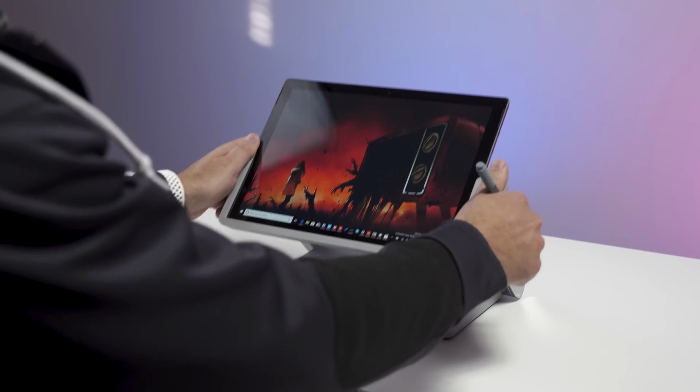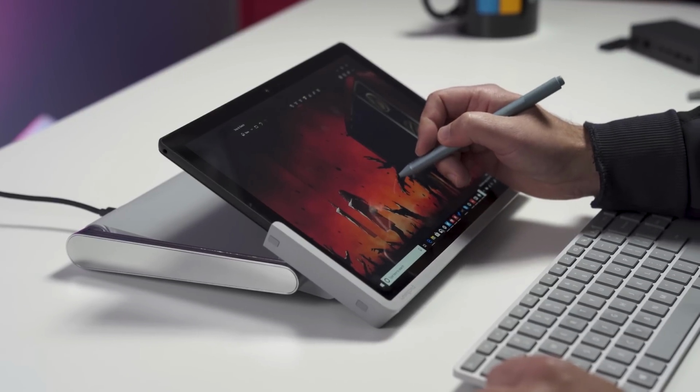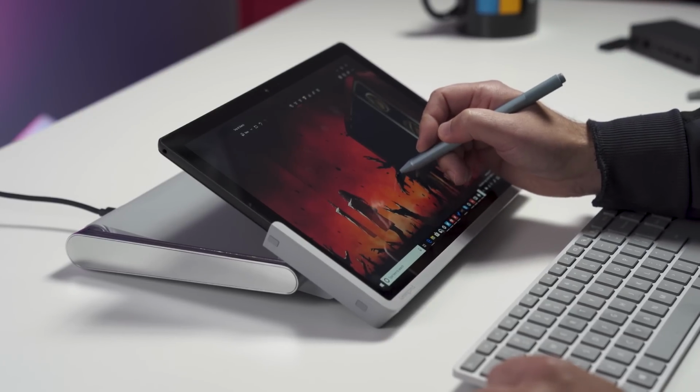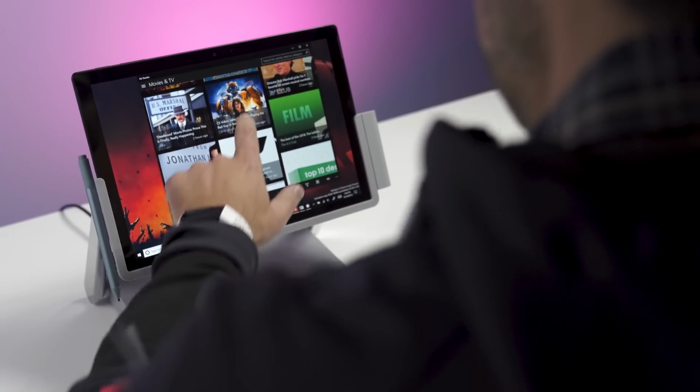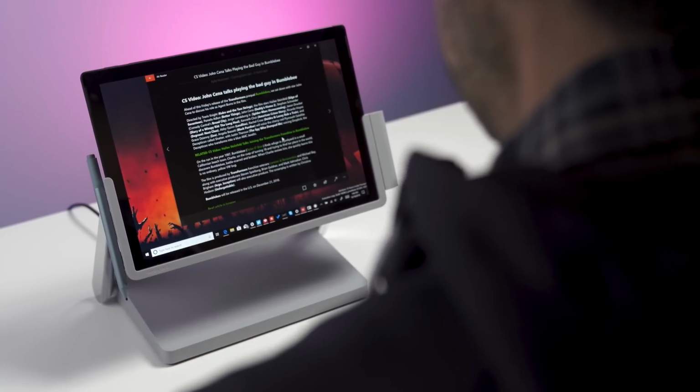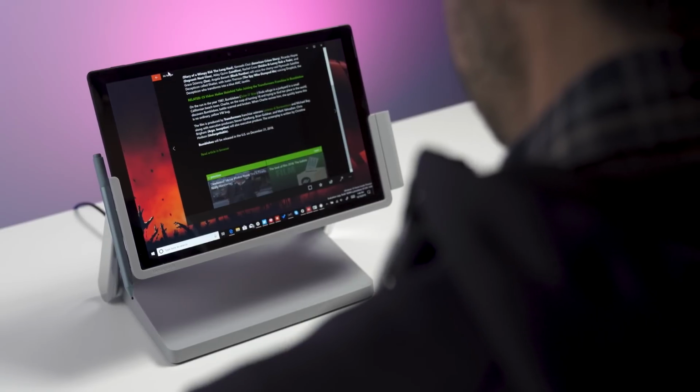All right, the Kensington SD7000, well, it's not an exciting name, but it's a full docking station for the Surface Pro. And in a lot of ways, that's not unique, right? We've seen Type-C ports before and hubs, and we've seen other types of hubs, including the official Microsoft Surface dock, which has been out for years. So why get this? Well, obviously, it's about the whole stand thing. And if you've seen the Surface Studio, you should be looking at this and thinking, wow, it looks an awful lot like it, and you wouldn't be wrong.